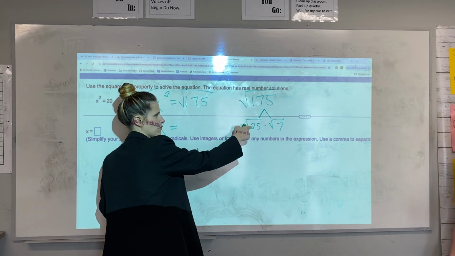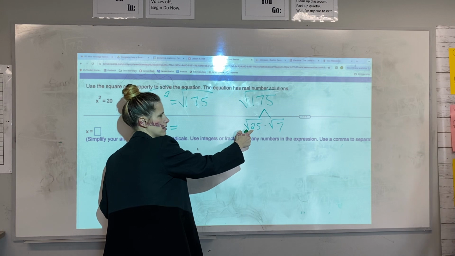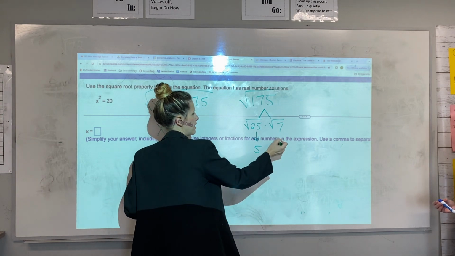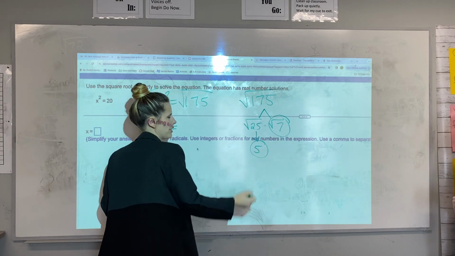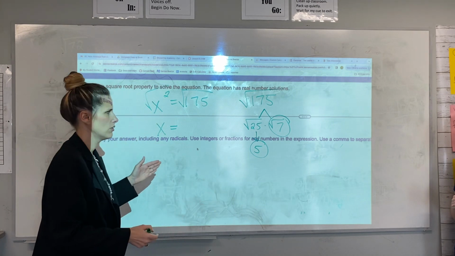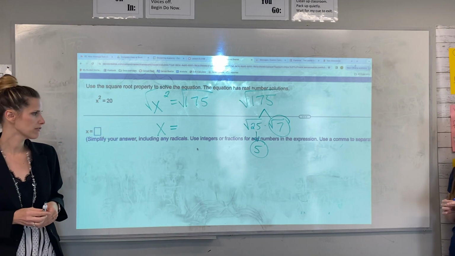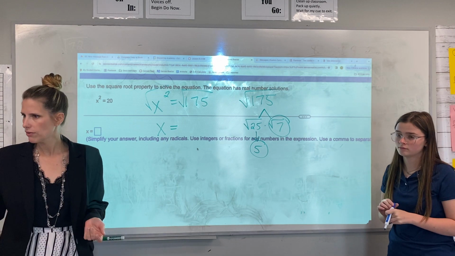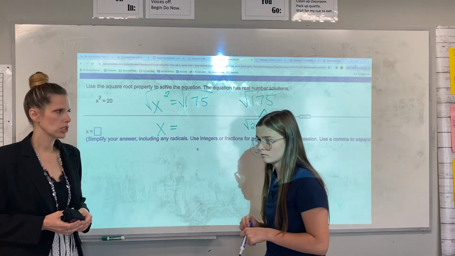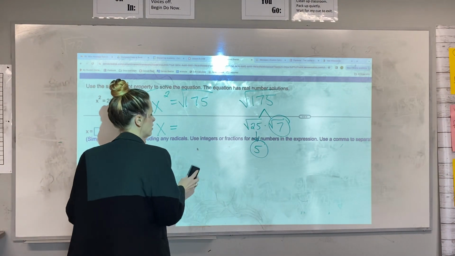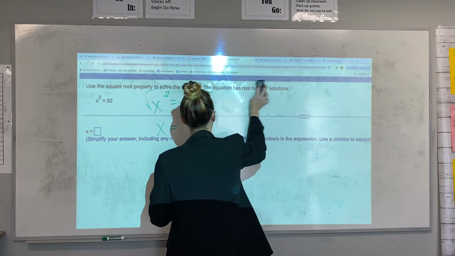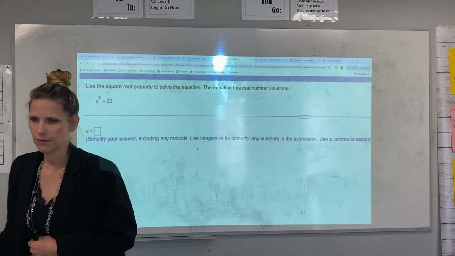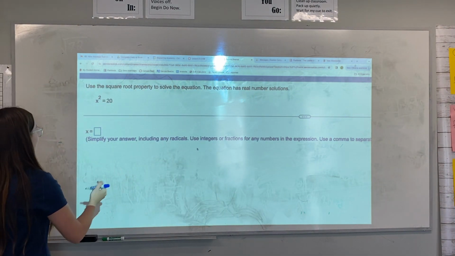Now, the reason I like to break it down into a perfect square radical is because you can immediately get that free bird out of there. And then radical 7 is as broken down as it can be. So I have 5 radical 7, but remember you need the positive and negative version of that. You just write it the same way, but with the negative in front. Like you write 5 radical 7, comma, negative 5 radical 7. You're doing great.